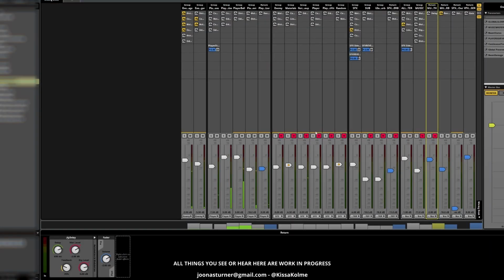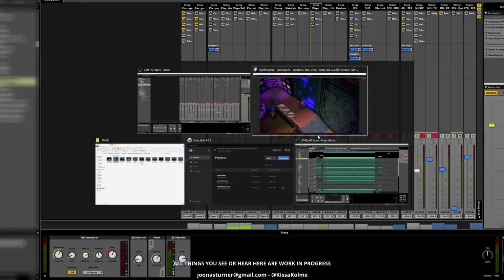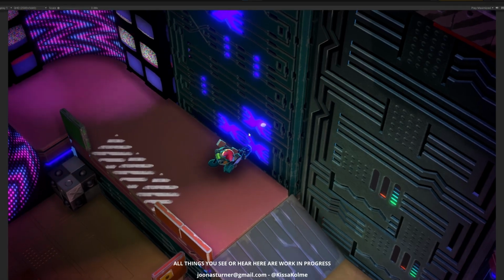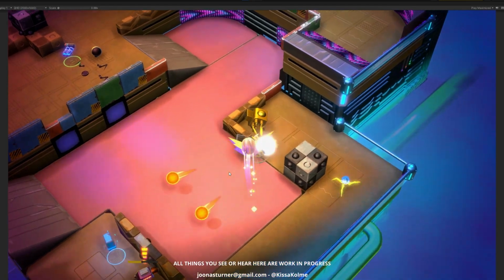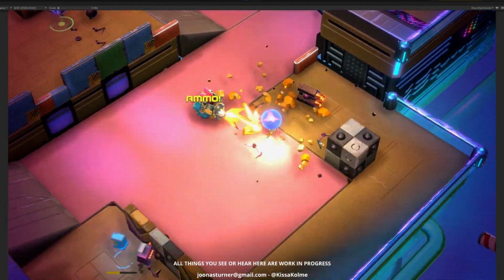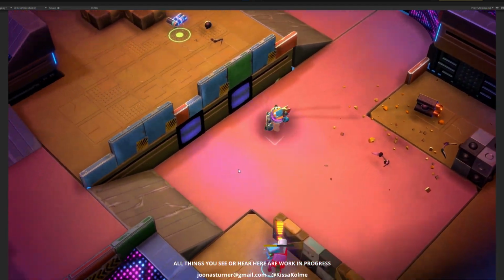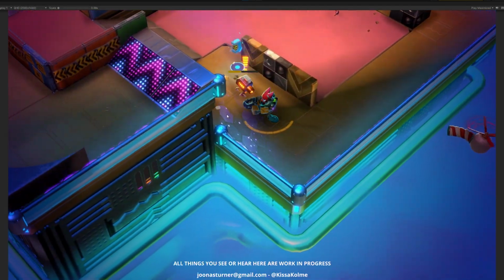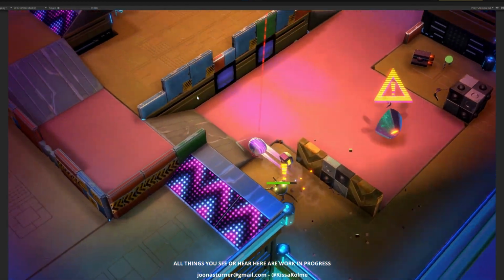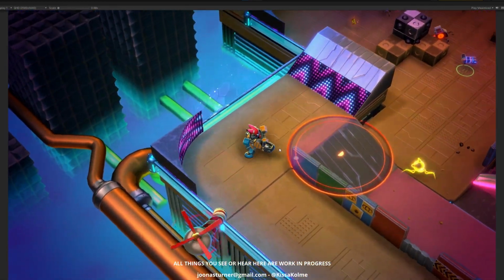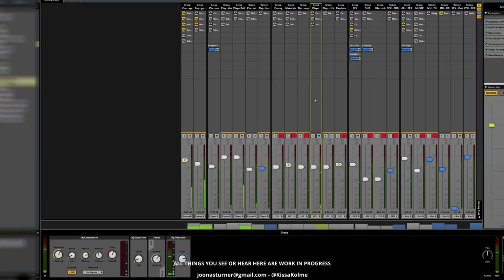Let's add player sounds in. Let's add enemy sounds in.